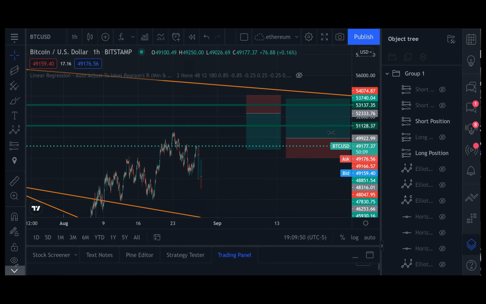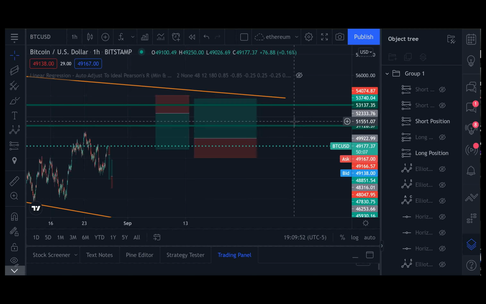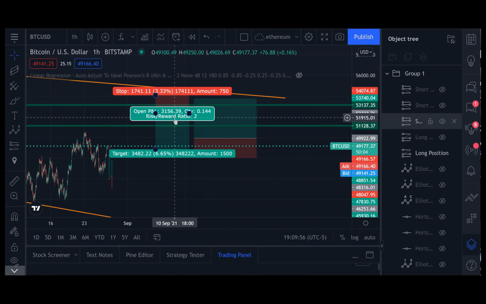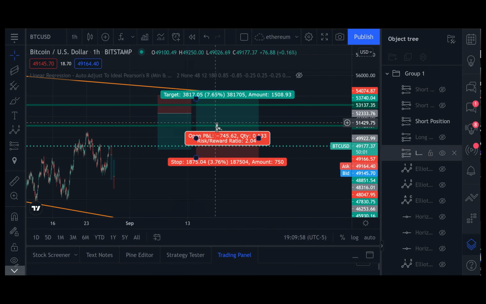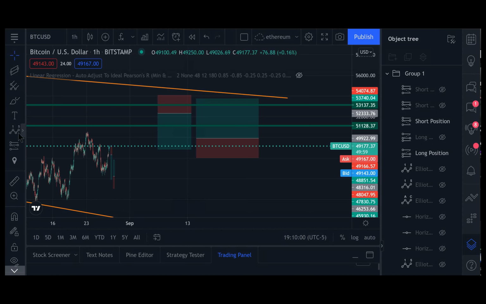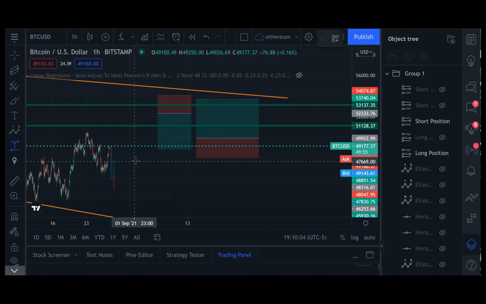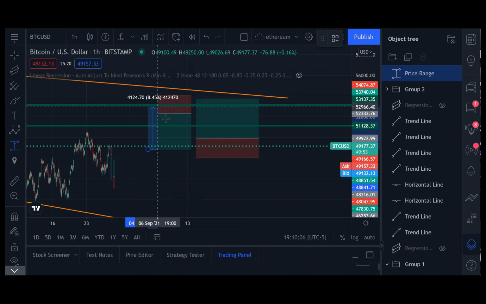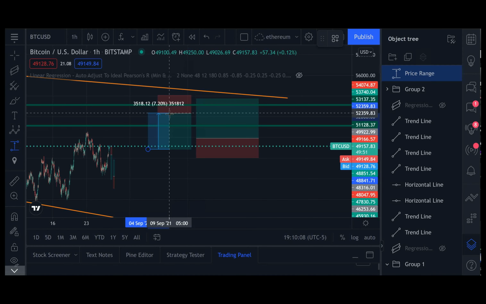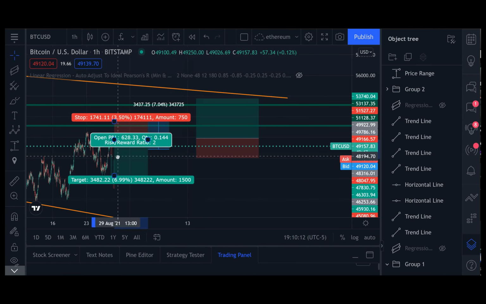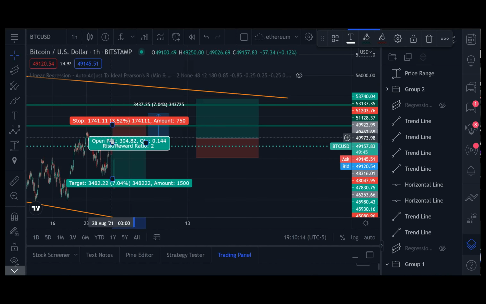You can also play with this, establishing how much time you want to dedicate to a trade and how much you want to earn from a trade. In this case, for example, if we measure the price range that we can earn here, it's about 7%, while here it's way less.